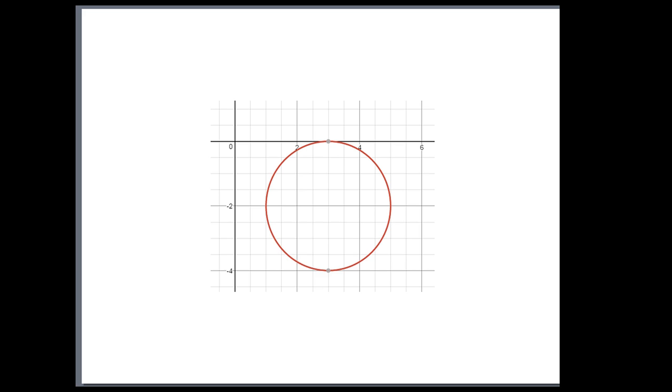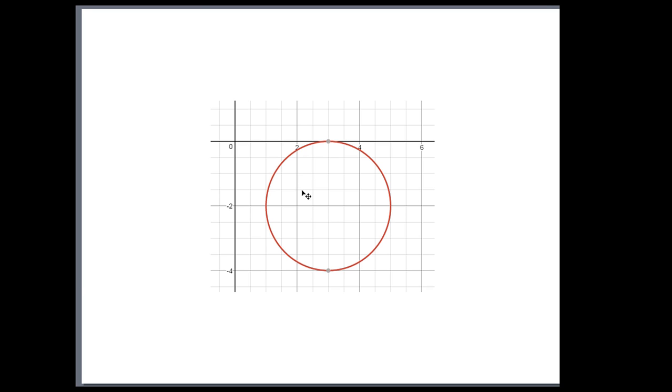So here's a graph of a circle, and we're going to take this graph and find the equation of it. I'm going to look for about the middle of the circle. I've got this mark as a reference. Right here is the center of the circle, and that's at y is −2 and x is halfway between 2 and 4, so 3.